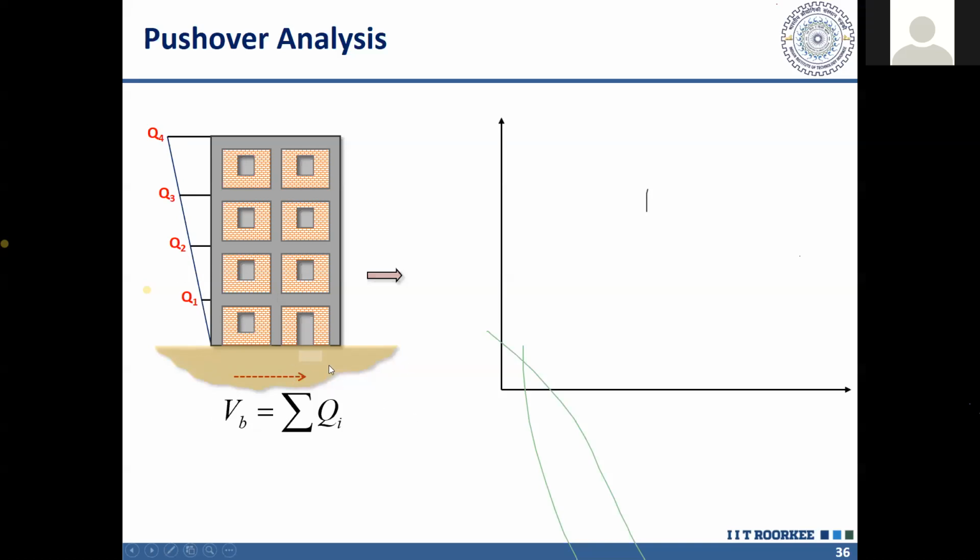Now, if I go on increasing this load, the base shear, which is distributed along the height, what do you expect? Each beam and column will undergo moments, and at a certain moment, one of the beams or one of the columns or any one member or maybe a set of members will yield. Those will reach phi y or theta y. So where will it happen? It will happen at the location where the demand will exceed the capacity first.